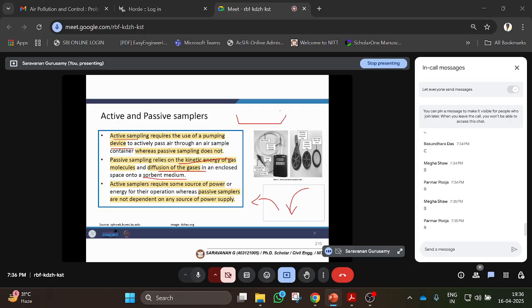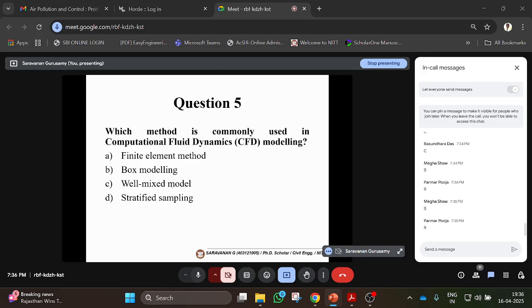In landfills also we have active bioreactor landfills and passive bioreactor landfills. We have a gas collection system and recirculation. If the gas is collected with a pump, then it is called active. If the gas comes out on its own kinetic energy, that is passive. Landfill gas, you know, right? It's anaerobic digestion, so gas will be produced. If that biogas comes out on its own due to kinetic energy, then it is called passive sampling. Same method here for sampling also.